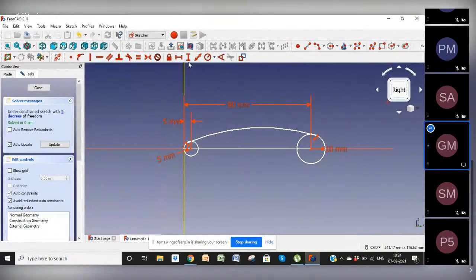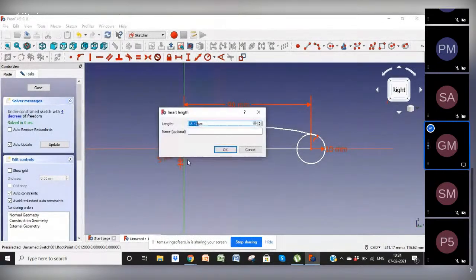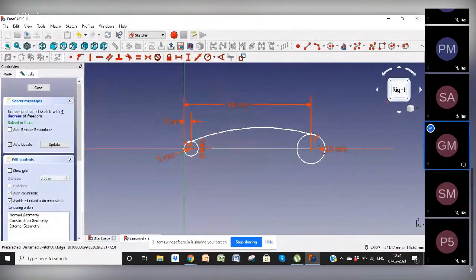To fix it, the vertical distance of this point to origin would be 0, and this point from origin would also be 0. Now it's fixed. Here I will give a tangent from this arc to this arc and this arc to this arc. Now it is all tangent.